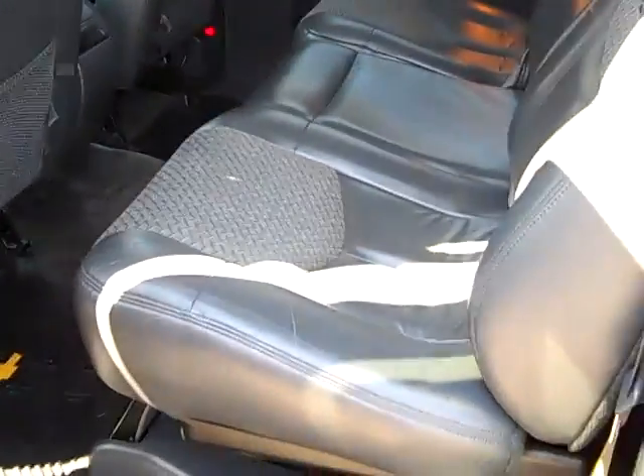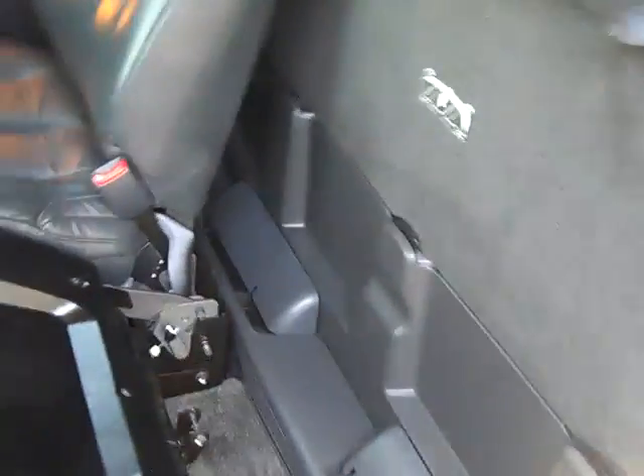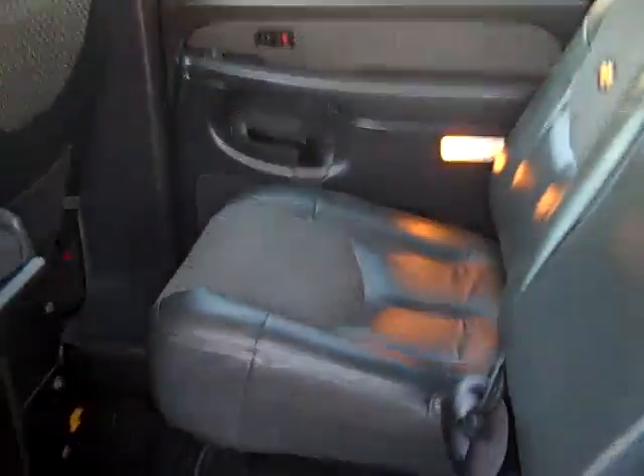Folding down the back seat — the Avalanche is real neat. If you're not familiar with it, this back glass sits in a latch system, and this whole piece acts like a front tailgate that folds down completely flat. That gives you a completely wide-open space from the seat all the way to the back of the truck and open air — you almost get a convertible truck.